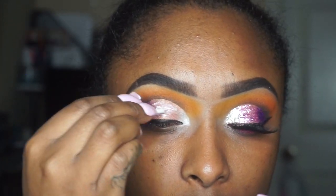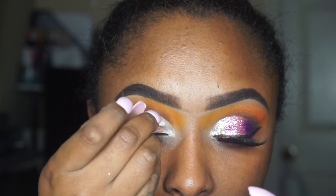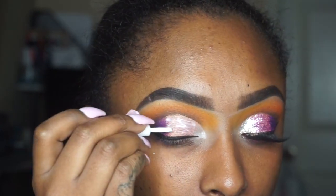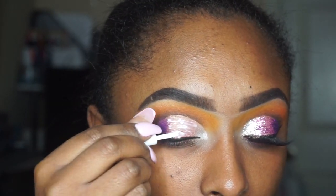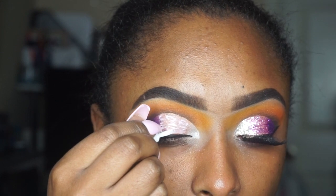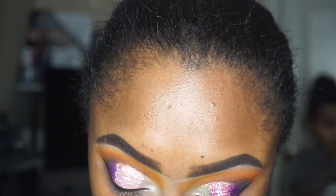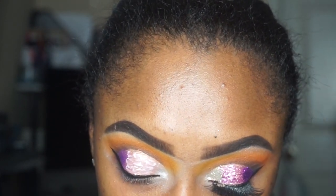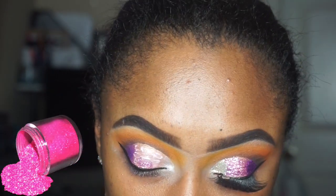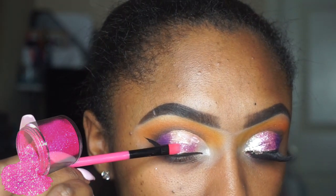This is a little eyelash glue that came in one of my sets of lashes. I always throw them away, so I decided to try it out for the glitter. I liked it! I don't like that it's so little that I could barely get it on my eyelid, but I liked it. I also like putting on the glitter liner before my glitter because it doesn't look so chunky.